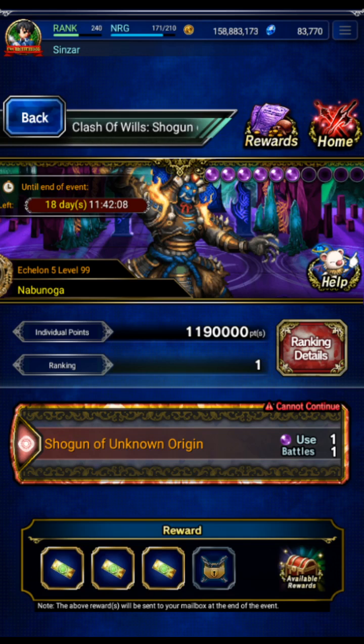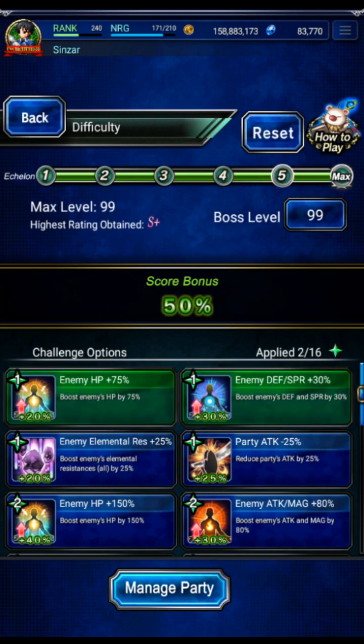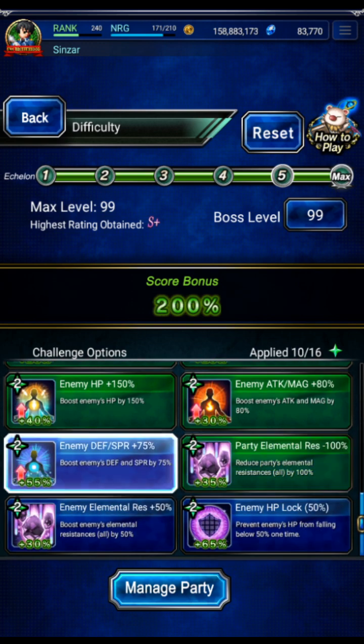Hey there, guys. So a little bit earlier, I did some ticket pulls and then the vision card step up for the new Ibarra. Ended up getting her. And now that we have the new Ibarra, we can do a rank 1 clear that doesn't use Melissa. This has been requested quite a few times.